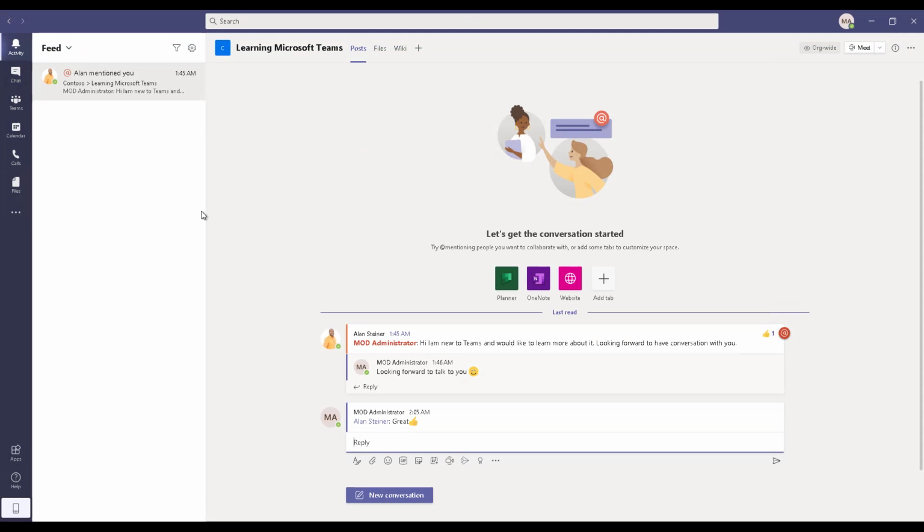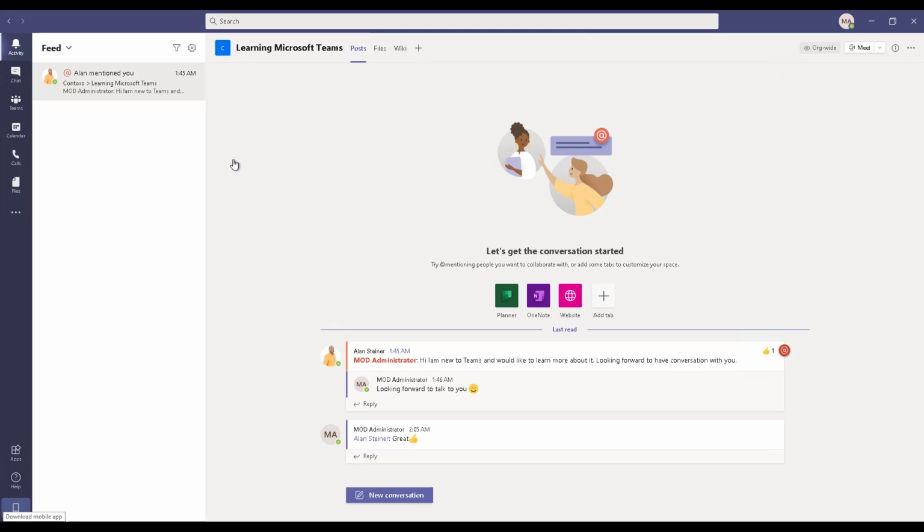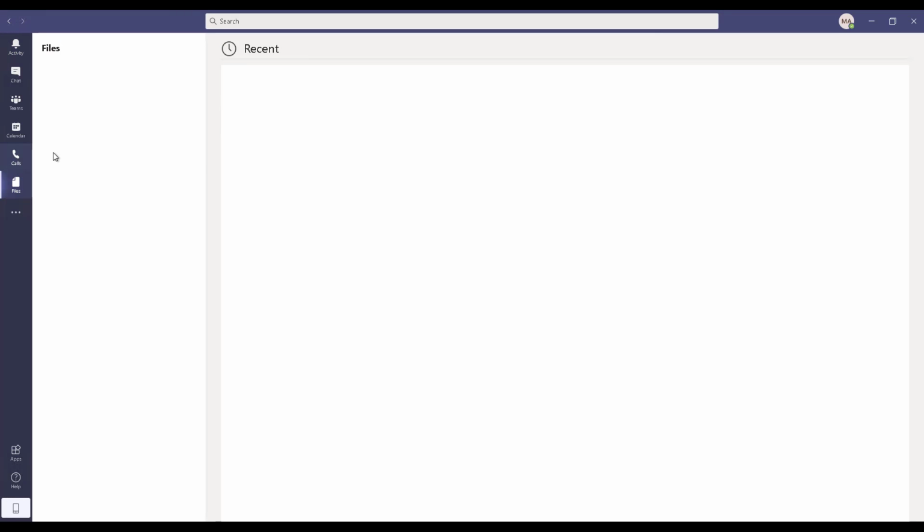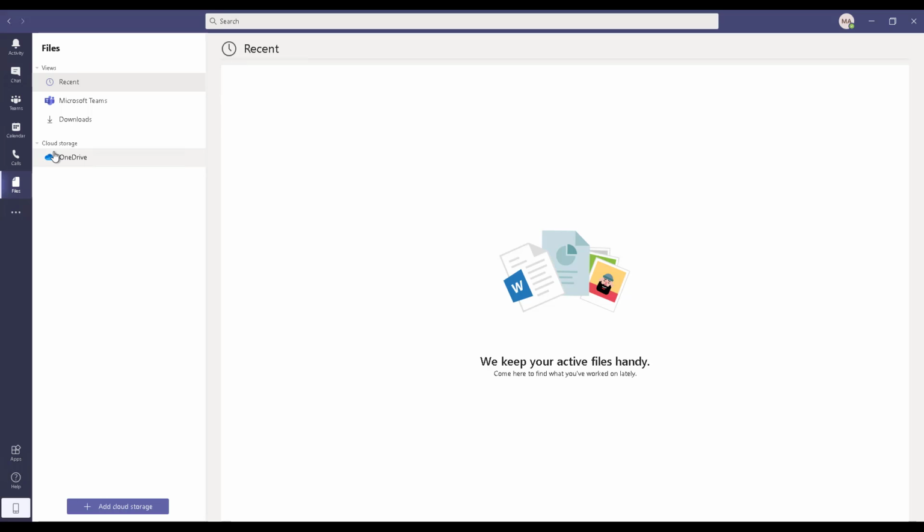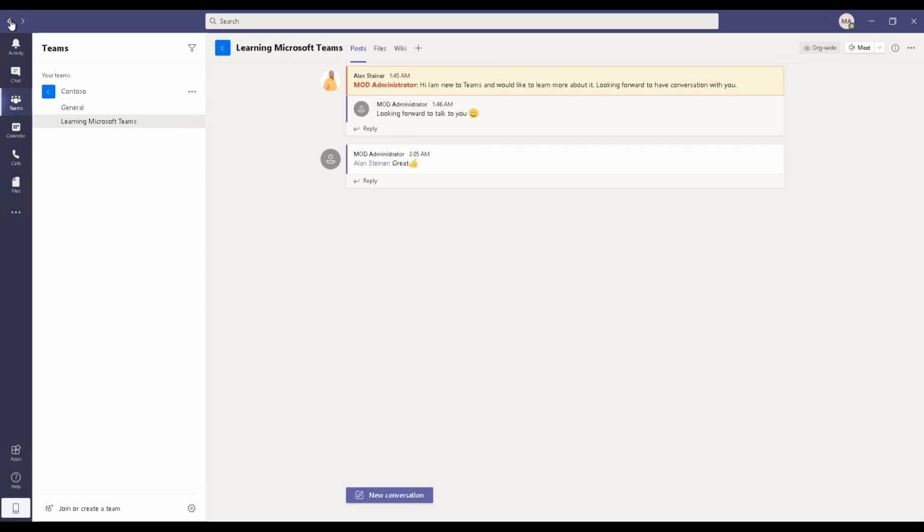And over here, you can see that I'm in the desktop app version for MOD administrator. And notice that I know that this is a desktop app version because there is no app launcher over here. And one of the things that is available over here is the forward and backward arrow key. So for example, if I have gone to some other place and I remember that, okay, I have to go back to the chat that I was in, I don't have to remember which team and which channel that I was in. I can just click on this back arrow and I can go back to wherever I was and start continuing the chat. Right. So this is a general overview of how you can get started with Teams.